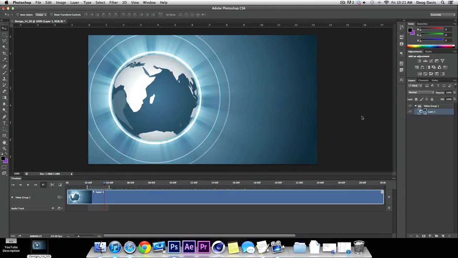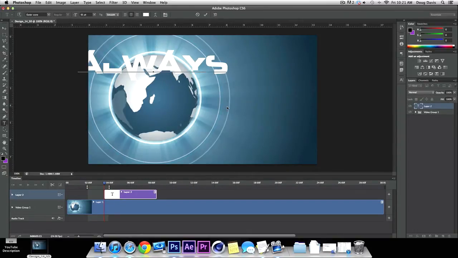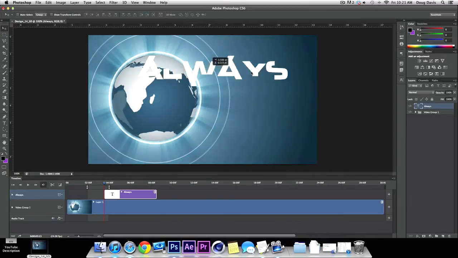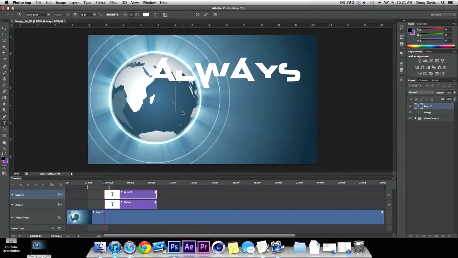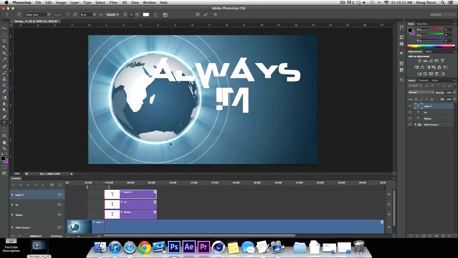So we're going to apply text, and I'm going to put "always on board". So I'm going to come over here and deselect the layer, bring that up, hit T for the type tool or text tool, whatever you want to call it. It's going to say Outer Zone, and that's the font I'm using. And I'm going to type in "always". And then I'm going to use the move tool to position it where I'd like it to start. And then I'm going to hit T again and put "on", and then I'm going to move it again to where I want it, and then type in "board" again.